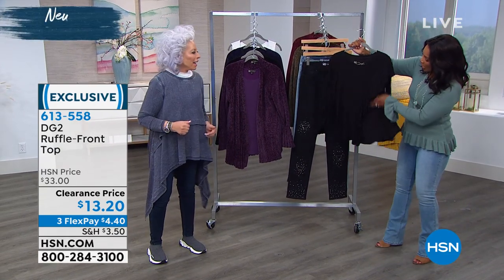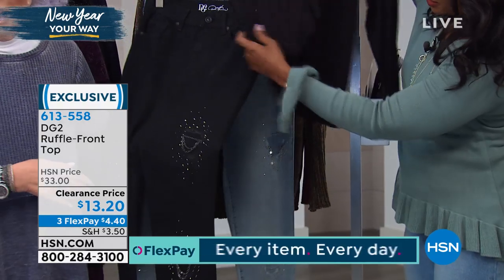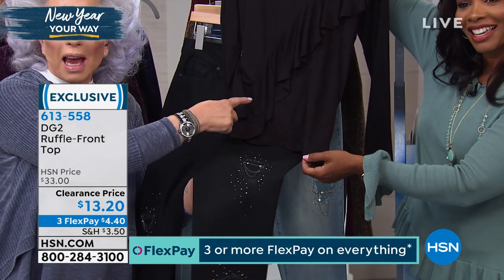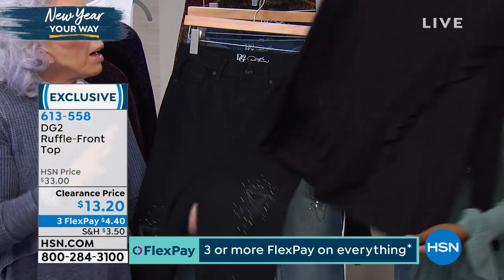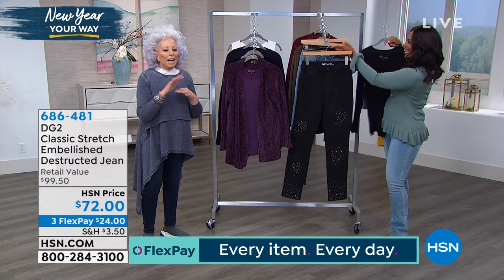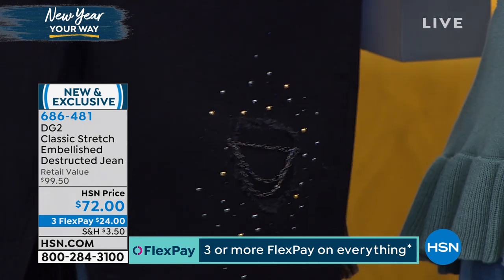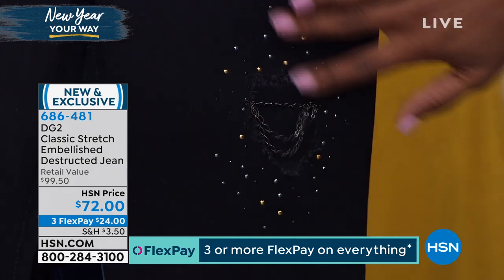This ruffle top — over 2,000 gone, we only have black now left. But look at these — the most audacious, most amazing movable art in a black jean. How fabulous are these two together? It's like putting together a fun fashion show where you get bargains and ways to dress. That's why shopping here is fun. On the classic stretch embellished destructed jean — it's destructed but it's still all glam. Let's show you all the colors. Look at the chambray — look at how ethereal that is. When did you ever see jewelry and movement on clothing? How insane is that? It moves. It dances with you.